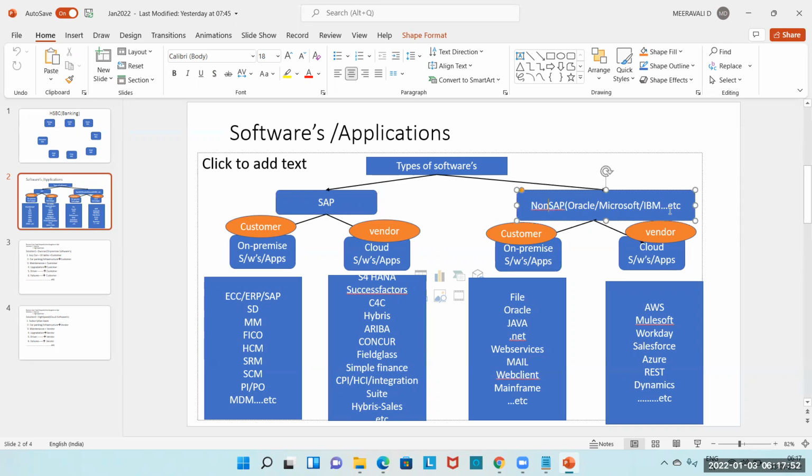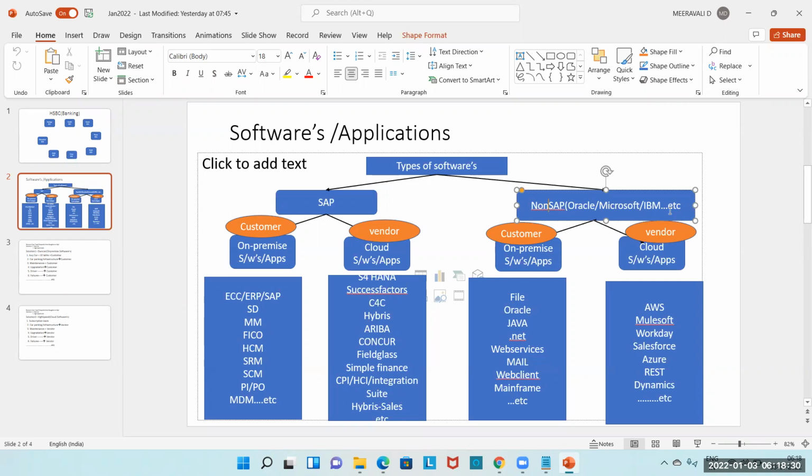Let's take a small example here. Say you are the customer and you would like to buy a mobile. You know the business case to buy a mobile, and you know your budget, everything. What are you going to do? You'll go to the shop, where we can see n number of brands. We have Samsung, we have Apple, we have Micromax, like that we have n number of brands. Now, as a customer, you need to decide which mobile you would like to buy, which features, and which brand.